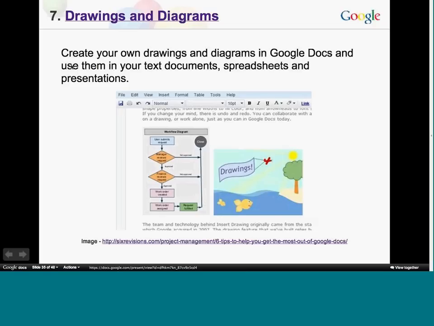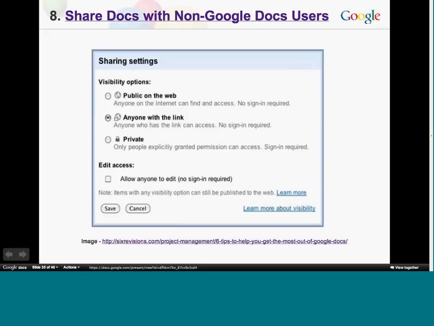I just love the idea because I love doing concept maps with my students. I like the idea of using this not only for drawing, but also for the diagrams. So I think that's a really, really helpful one. And I went ahead and borrowed someone's screen capture for this because they did a really good job of showing both sides of that. It's really helpful.